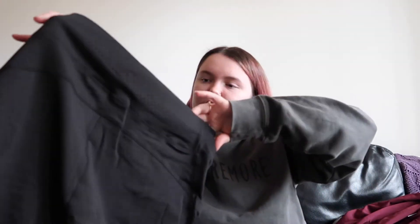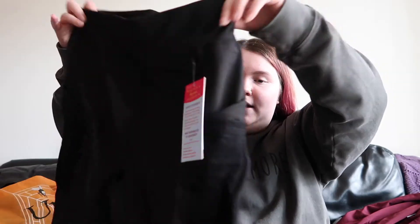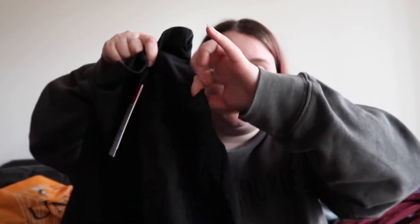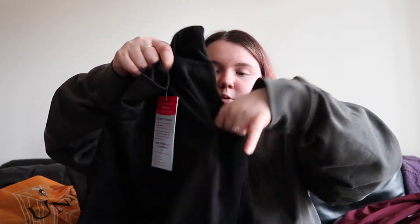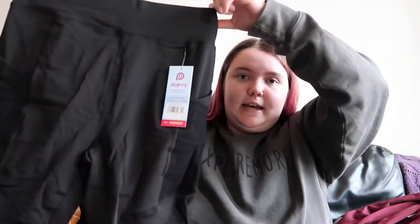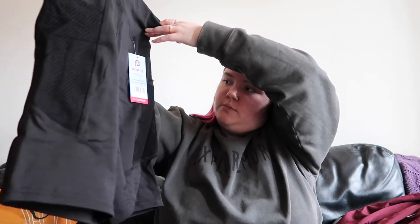Next we got some shorts. These are shorts that I got off of them — I haven't tried any shorts from them before, but I thought I would because they'd be cute for the summer. They're almost like bicycle shorts, longer in the legs so they shouldn't have chafing. They have dual pockets — a mesh pocket and then a full pocket, which is super awesome, and it has that on both sides. These ones are in black and are called the Ari shorts, A-R-I. They're super cute, I'm super excited to try those.